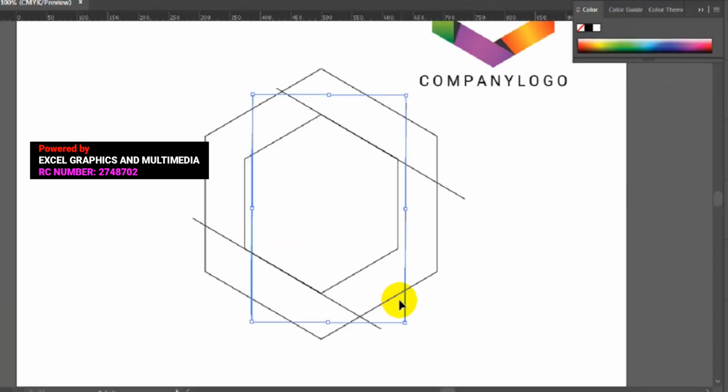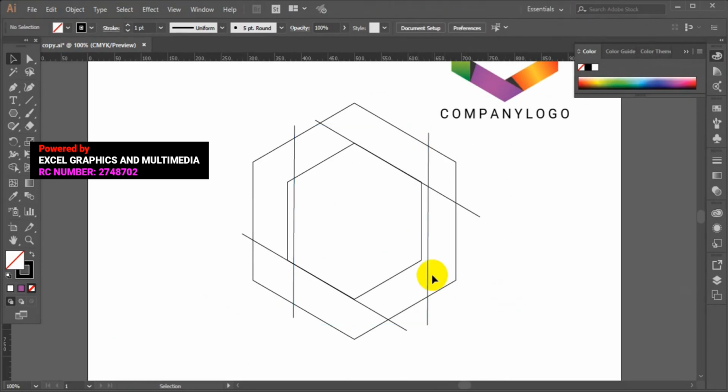Good. So the rotated one now, we are going to place it to be in line with the shape.